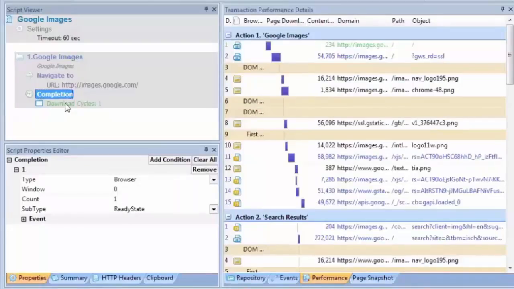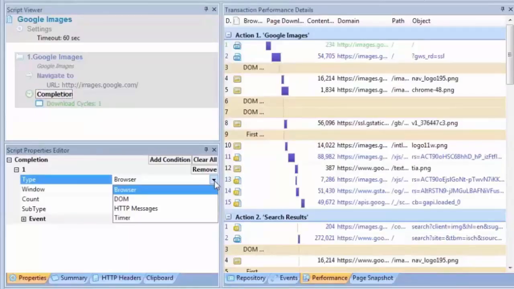The criteria for whatever rule is specified here has to be fulfilled before Kite registers that the page is completed, stops the timer for timing the performance of that page, and moves on to the next step. Completion rules can be of many different types. They get captured when you record your script, based on what went on in the page during recording. So in your Kite scripts, you can select the completion event and change the type. I'm going to go through a quick explanation of each of these four types.